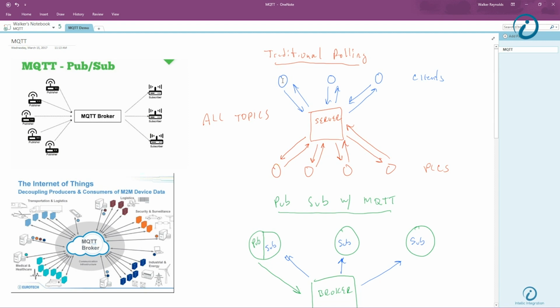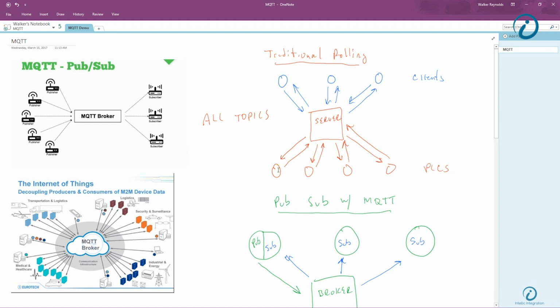But I've got to configure my tags up here. Hey, these are the tags I want. Make sure I get all my address strings correct. Here I've got to configure my tags inside my server or do an explicit OPC read through the server. And then I've obviously got to write a PLC program out here in the field, right?